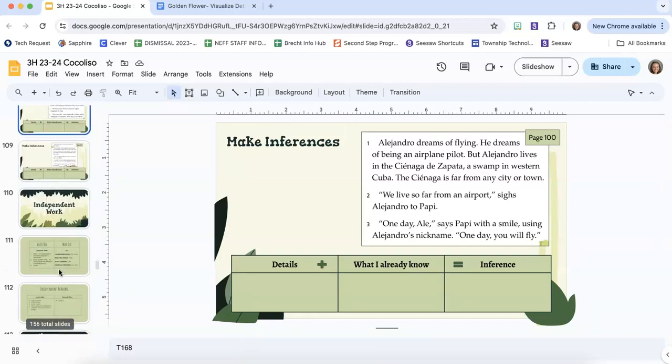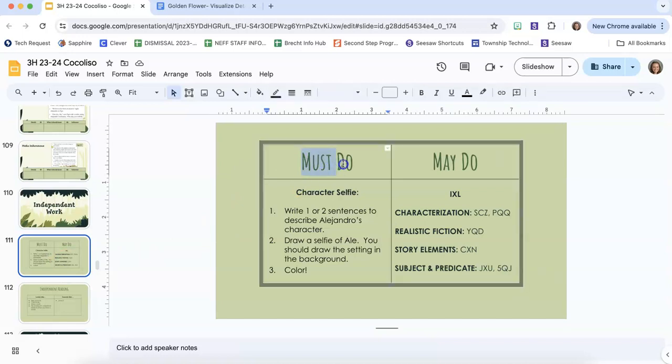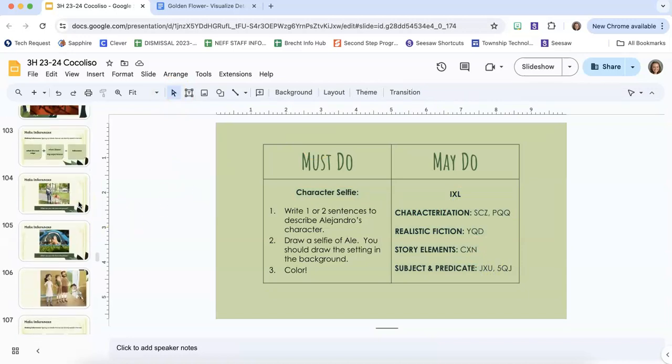So the best way to explain that is using my must-do, may-do list here. If I wanted this to be accessible to students using a screen reader, I would need to reformat it. So I would type must-do here, but then I would have the must-do work listed out in this box so that the screen reader would read must-do followed by the work options. Then in the second row, I would have may-do followed by the may-do work. That way it would make more sense and be more easily understood by my students who are utilizing a screen reader.